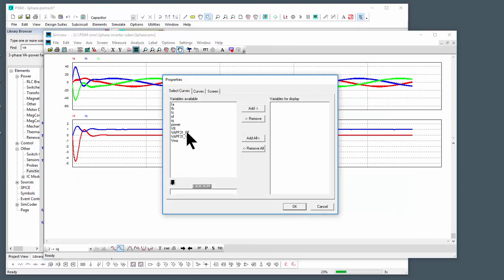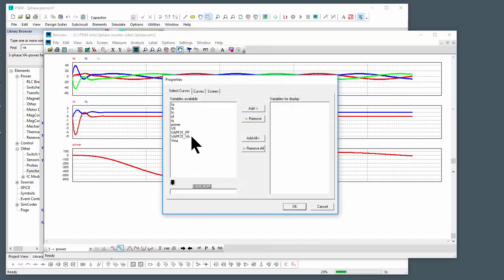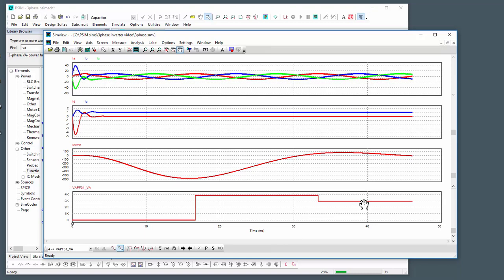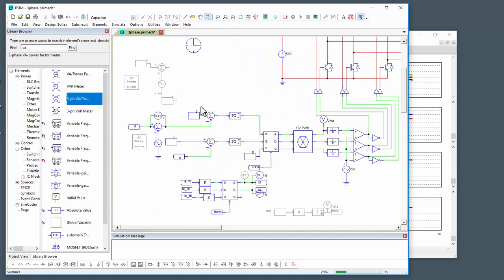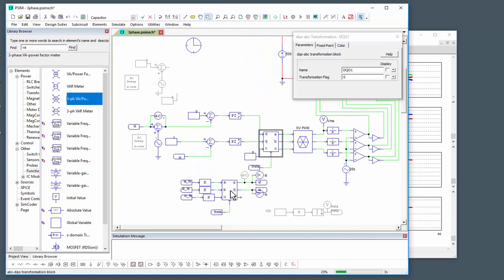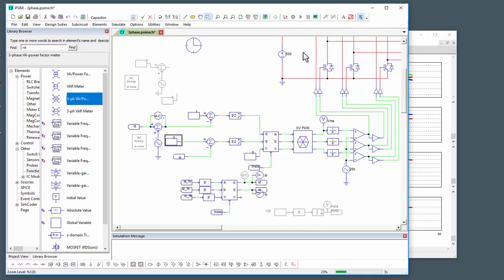We can also look at power. This doesn't look to be quite right, and we'll get to that in a second. And we'll look at the VA, telling us 3 kilo. There's no power. Okay, so what we need to do here is, now our real power is going to come out of the ID reference, and the imaginary reactive power will come from the IQ reference.